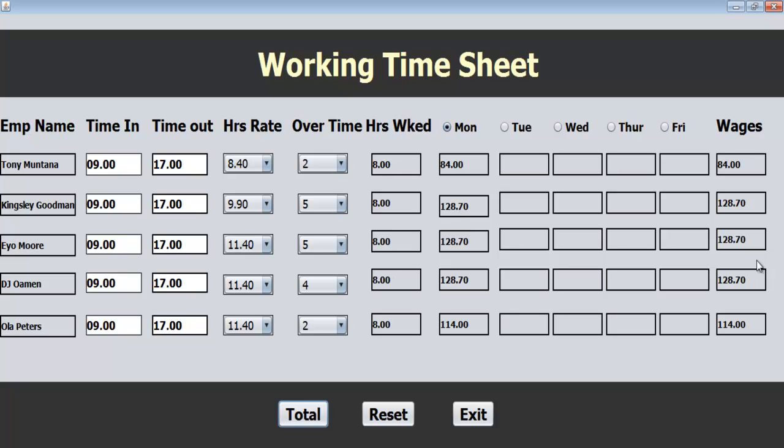And that's what they received. This guy's only done 2 hours overtime, that's why he's got less wages there. And you see these guys, they've done 5 hours and 4 hours, and the hourly rate is more than this guy's. So let's check out Tuesday. Supposing this guy decides to work 8 hours overtime, and he happens to be on a special deal for that day. And let's say these guys 1 hour overtime, click, and you see.